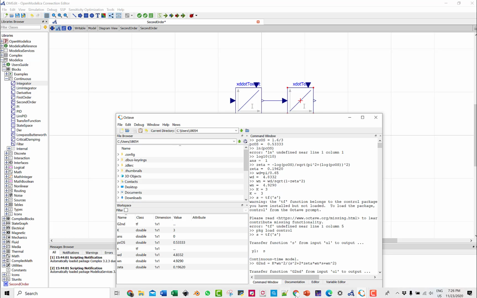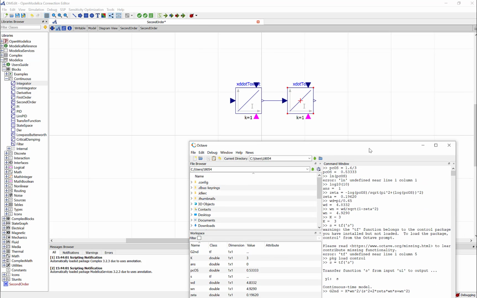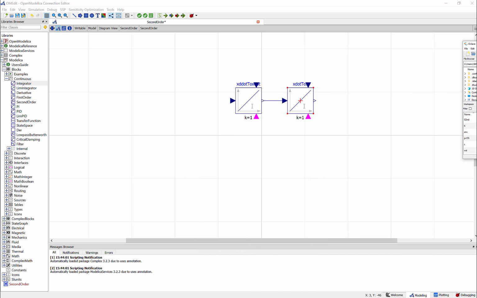So we might want to keep those. Well, I can always pull them up. I'll just leave this like this. So we want to have 2 times zeta, which is 0.1962, and then omega n, which is 4.929. So actually what I'm going to do is put these over on the other screen so I can read them as we're going along so I don't forget them.